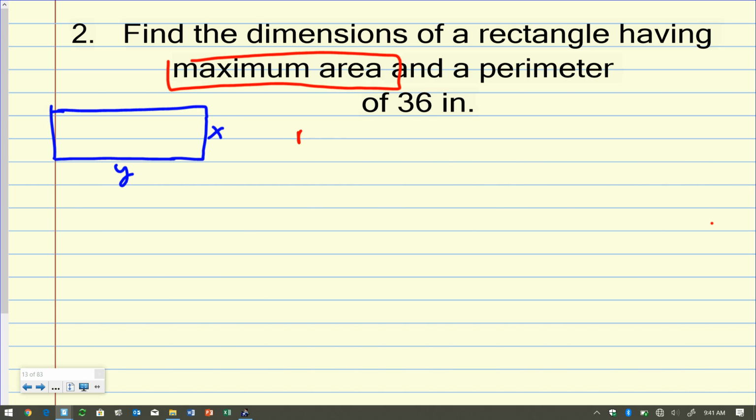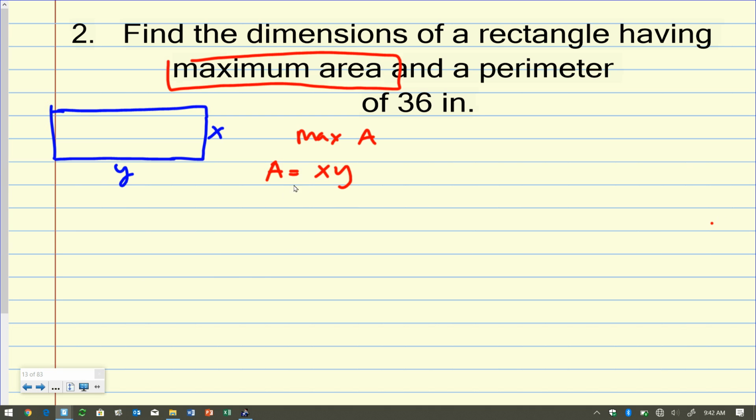Okay, so I'm going to write maximize area here. Guys, what that means is I'm going to take the derivative of area. So what students do wrong is they take the derivative of the wrong function. Whatever you want to maximize or minimize, that's what you're going to take the derivative of. The other part is just going to be a constraint. All right, what's going to be the equation for area here?